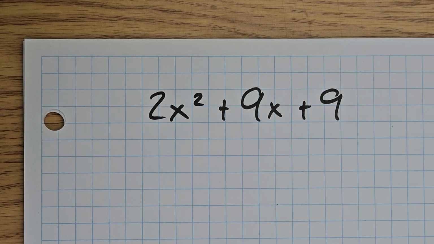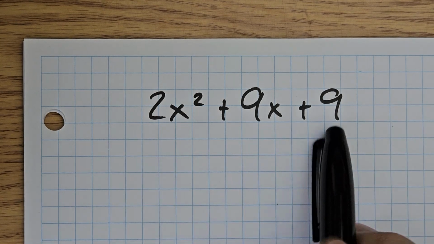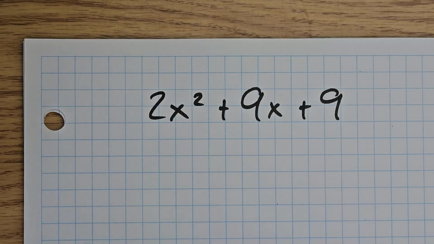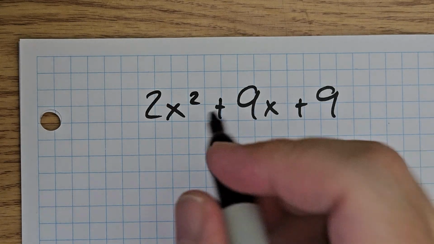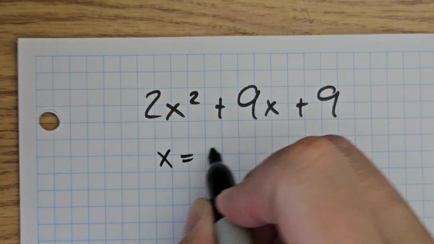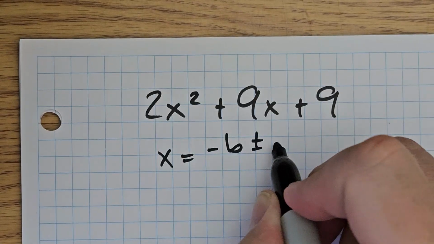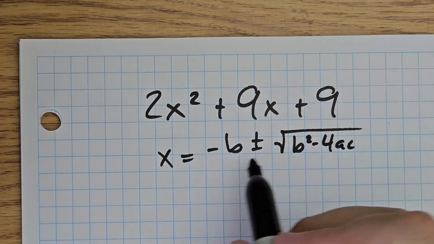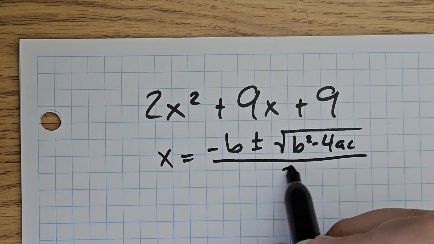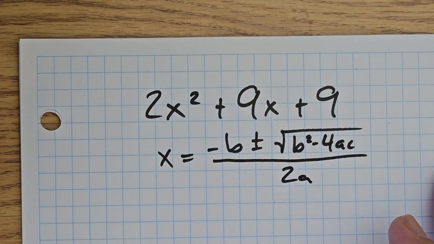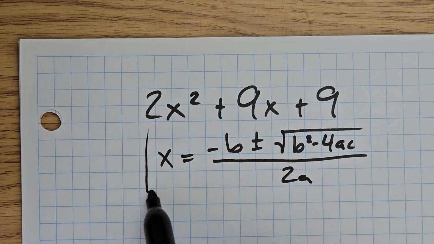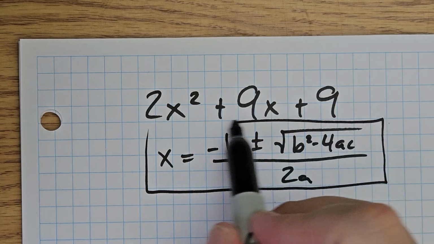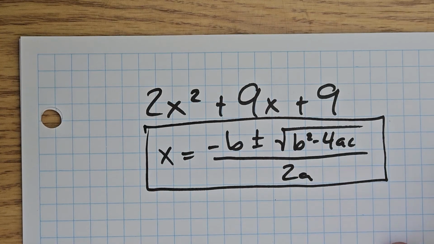Okay, here's a problem that came across my desk. Let's continue to factor trinomials where a is not 1, this time with the quadratic formula, which is x equals the opposite of b plus or minus the root of the discriminant, b squared minus 4ac, all over 2a. So write that every time you use it, and you'll always remember it.